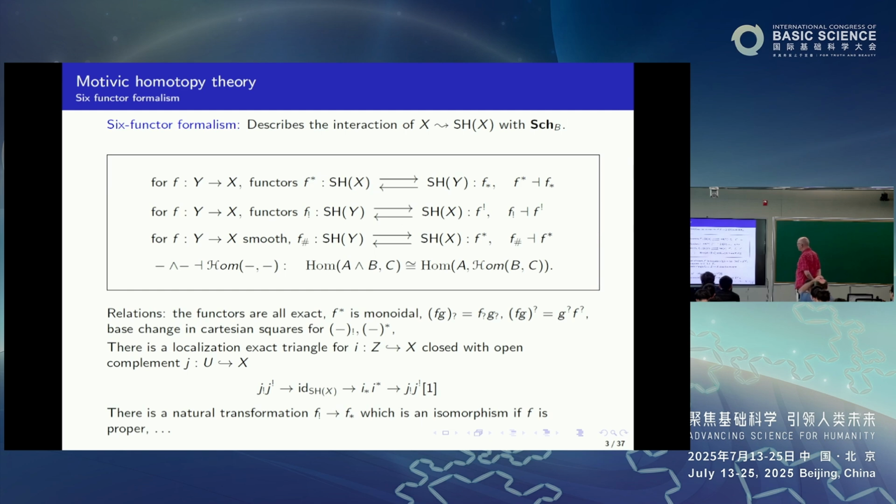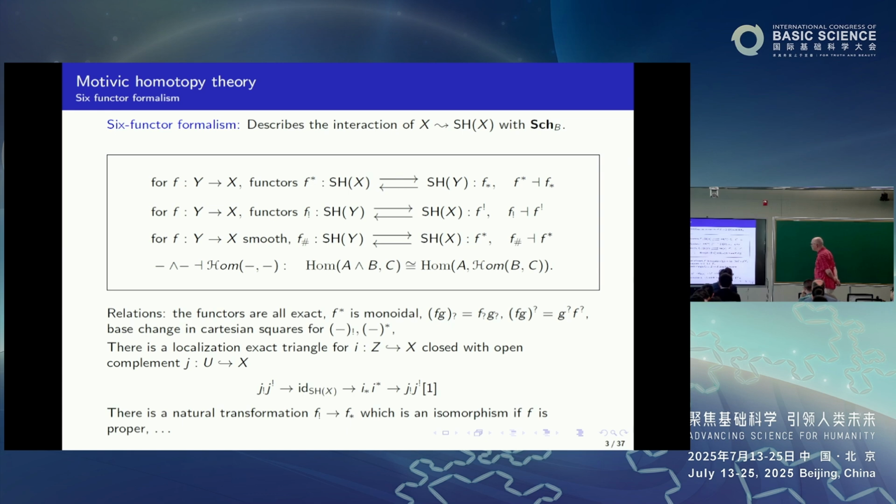And they have the expected properties. The pullback preserves the product. The pushforward maps are functorial. The pullback maps are functorial. There's a base change property in Cartesian squares. And you have localization. This thing breaks up into pieces. If you have a closed immersion with an open complement, then you get a distinguished triangle in the triangulated category relating what happens on the open. That's the j lower shriek, j upper shriek, sort of compactly supported cohomology, if you like, pushes forward into the identity on the ambient scheme and pulls back to what happens on the closed subscheme.